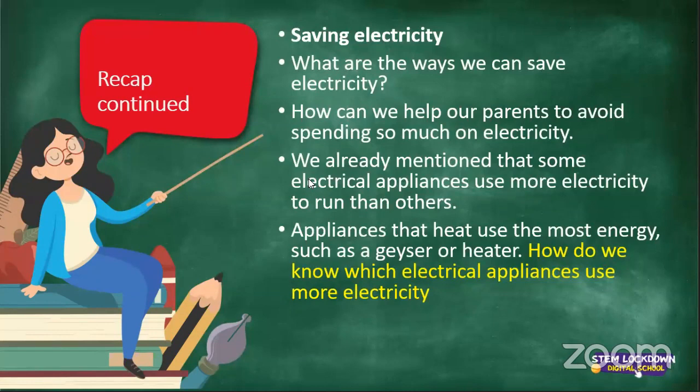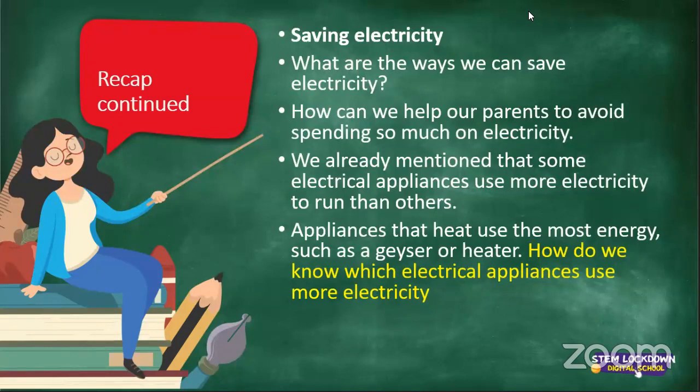I mean, you can imagine watching TV, the TV set is plugged in, the dishwasher is plugged in, the fridge is plugged in, the heater is plugged in. That's a whole lot of energy. So it's best to use one appliance at a time. If you're going to watch TV and wash the dishes, rather plug in your dishwasher, and once that is done, plug in the TV. Let's avoid using so many appliances at the same time. And when you're done using the appliances, remember to remove them from the wall sockets.